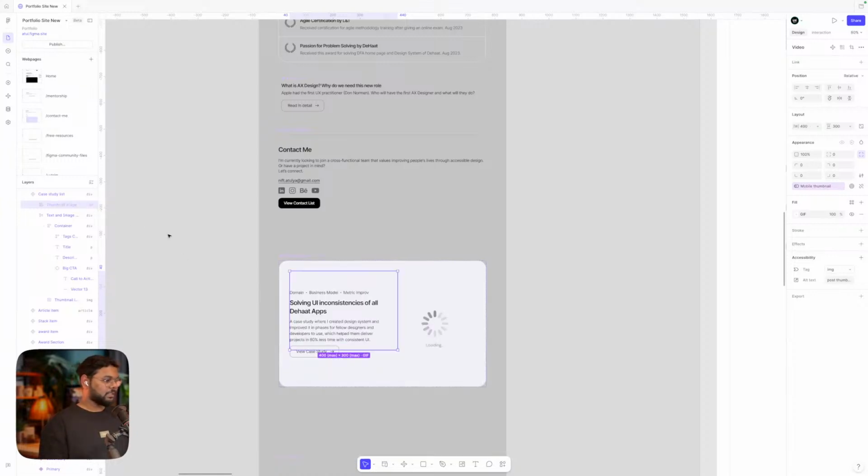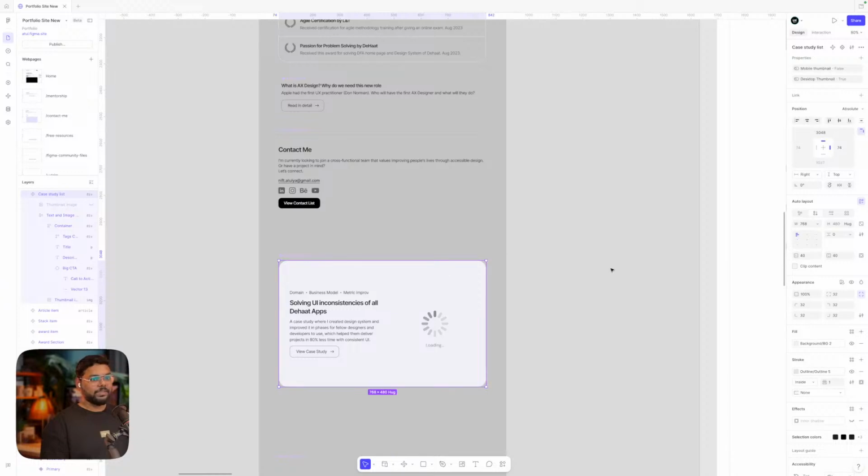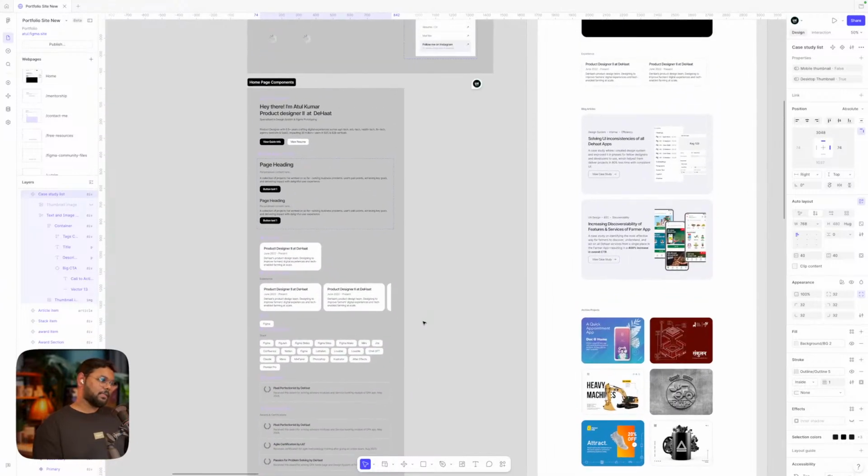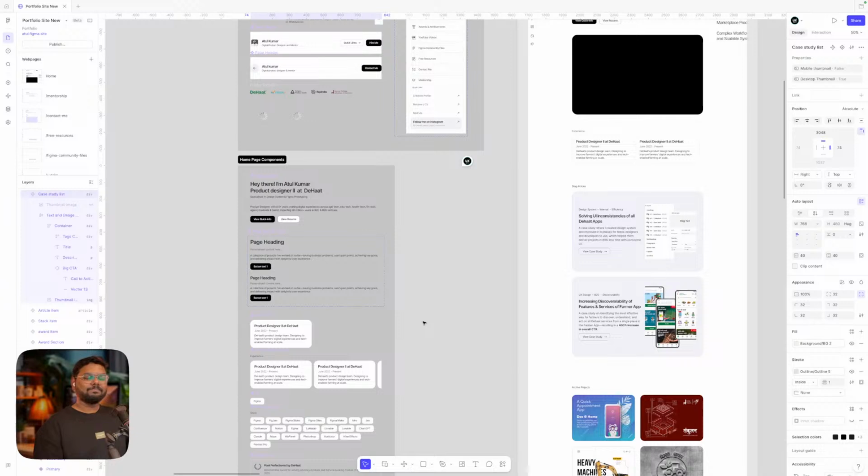So it is hidden by default, but when this changes, like here I have added properties: desktop thumbnail and mobile thumbnail. Desktop thumbnail will appear when it is in desktop breakpoint, and mobile thumbnail in mobile breakpoint.